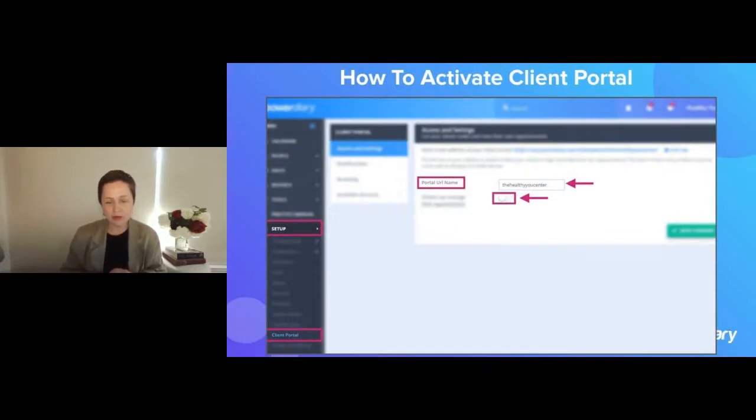The first very important thing that you need to be aware of is that you can change the last part of your URL, which will be just a random string of digits and letters. You can change this into your business name, for example, so this link looks more customized and represents your business already.